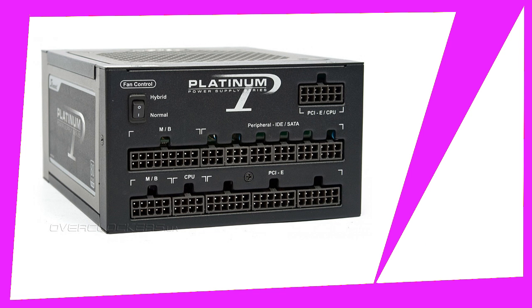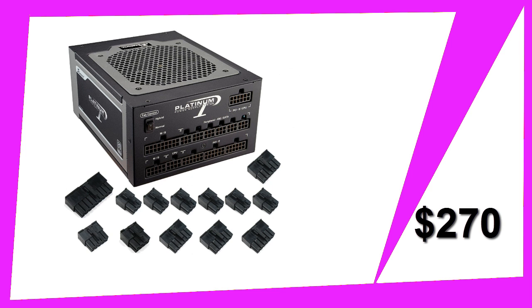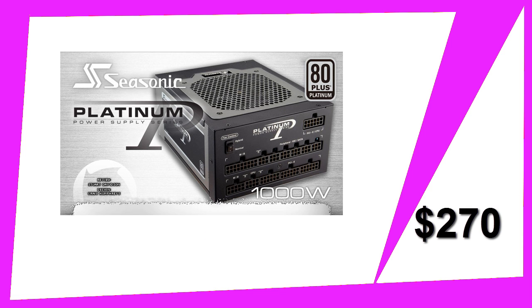We have Seasonic's Platinum 1000 watt 80 Plus Platinum certified fully modular ATX power supply, coming in at $270. First of all, Seasonic are legendary and pretty famous for their amazing power supplies, and it is 80 Plus Platinum certified, which is very, very efficient. There's barely any energy loss, and at 1000 watts, it's plenty for overclocking your CPU, your RAM, anything you basically want, including your graphics card. And it is fully modular, so you can literally customize your power supply cabling. That's about it.